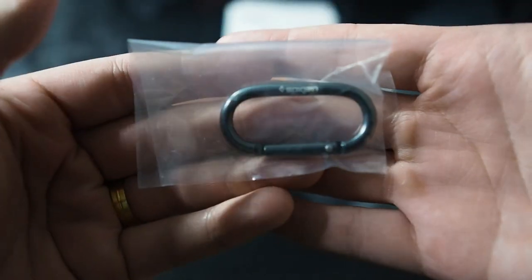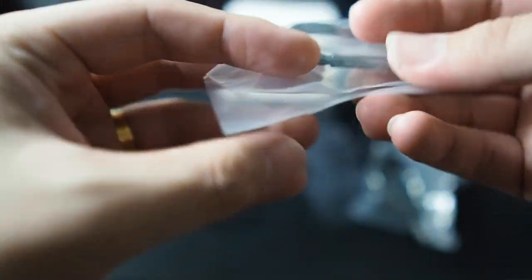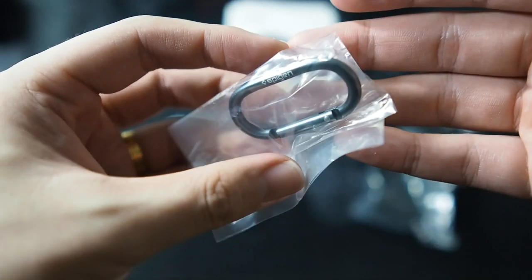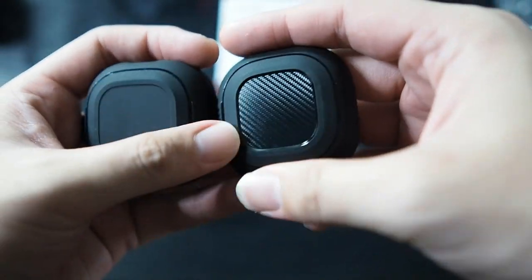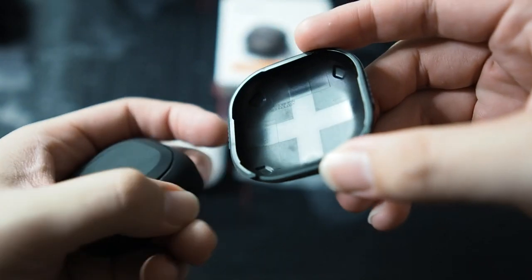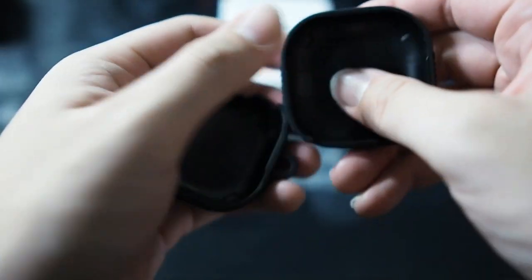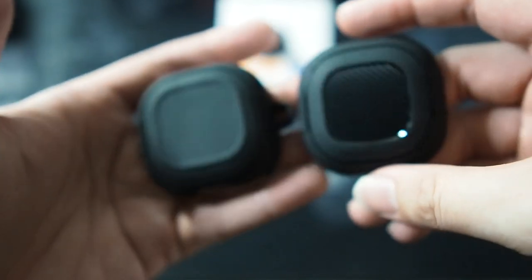Let's crack into this box and see what comes inside. Inside the package we get this very nice Spigen carabiner — a nice space grey or gun metal coloured one. In the other two bags we get the top and bottom pieces. You can see this is a nice carbon fiber material with some texture. This is actually a hard polycarbonate on the inside with a soft TPU on the outside, which is going to help with shock absorption.